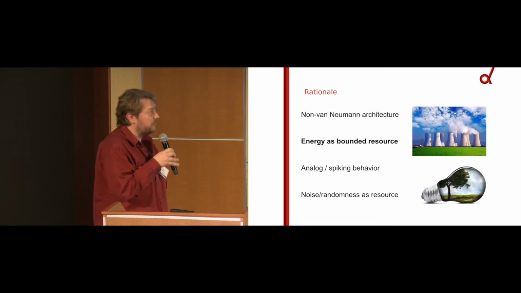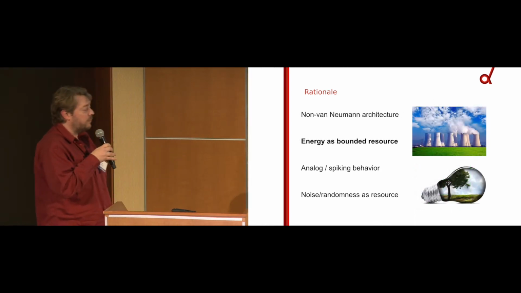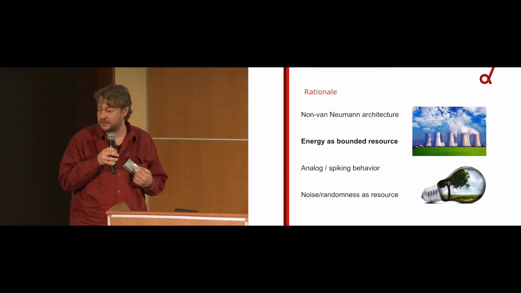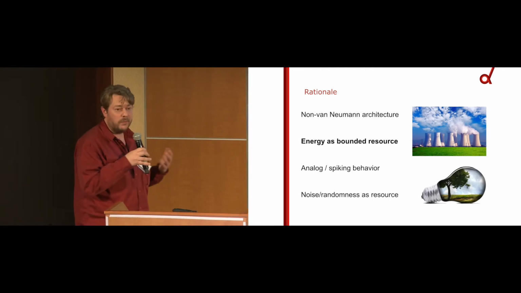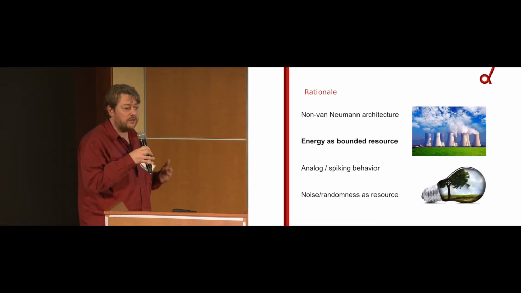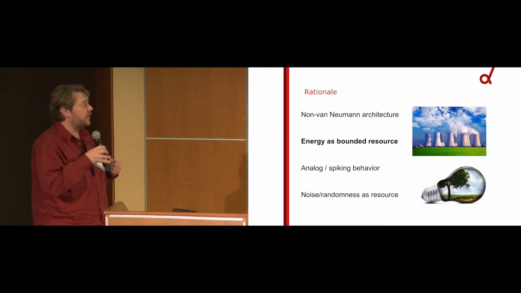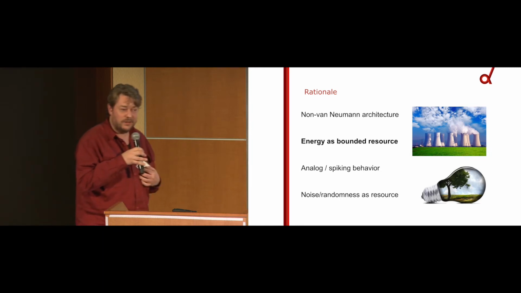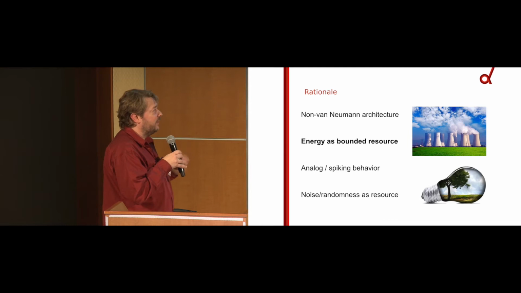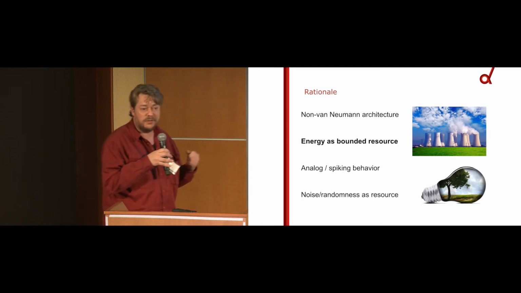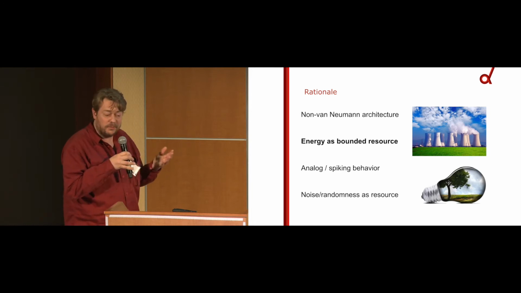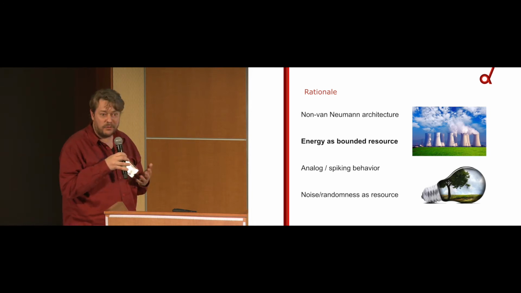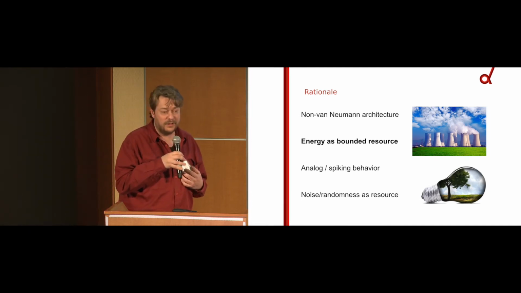We also have energy as a bounded resource. There's this well-known gag that the brain uses an amount of energy comparable to a light bulb. If we want to simulate the brain with a supercomputer, we need several megawatts of energy. Well, that comparison is not entirely fair because that's a simulation on a general purpose computer, but still it's very tangible that there is a huge difference between the energy consumption of the brain and that of a simulation of the brain. So energy as a bounded resource becomes ever more important given this Turing bottleneck and heat consumption in the chips.